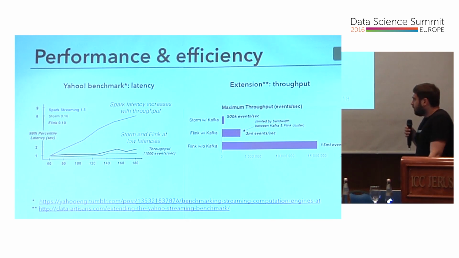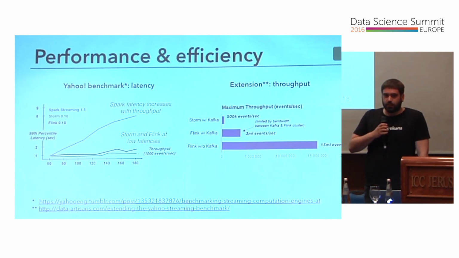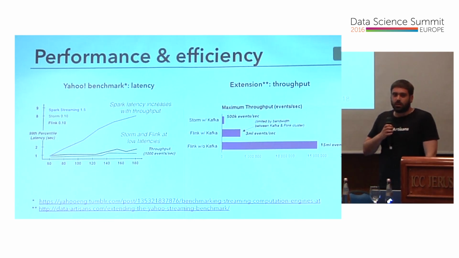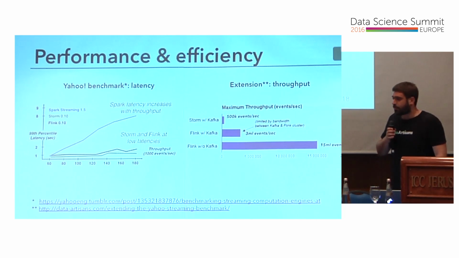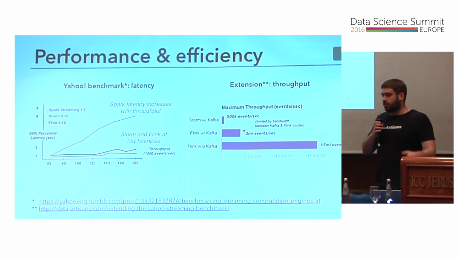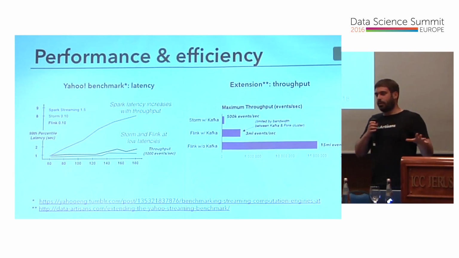That was nice, but it was very focused on one of the dimensions, latency. The other problem was that none of these jobs, as implemented in the Yahoo benchmark originally, were correct under failures. So if you had a failure with this job implementation, you would have data loss. So what we did is we took this benchmark and we extended it.